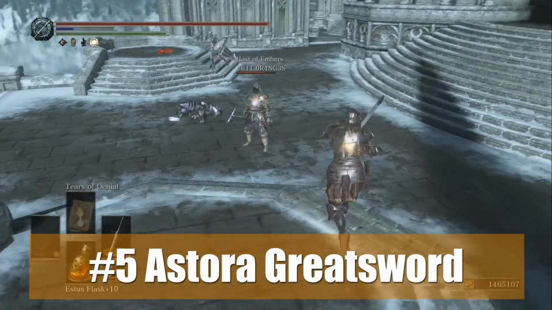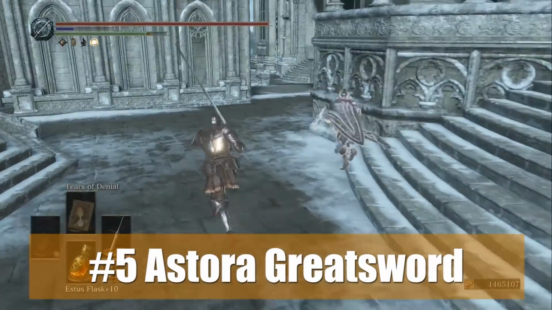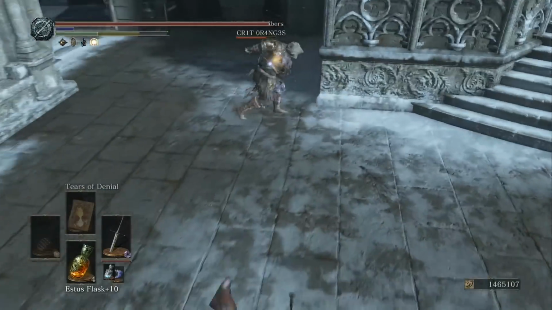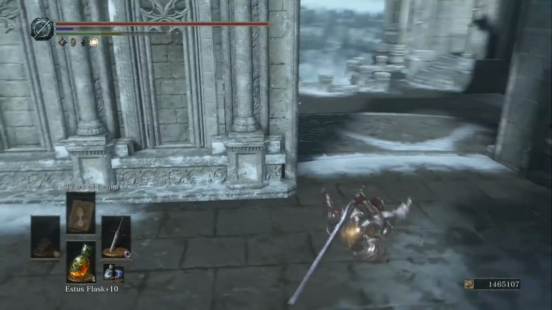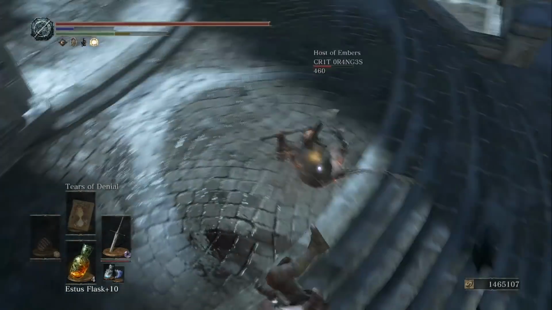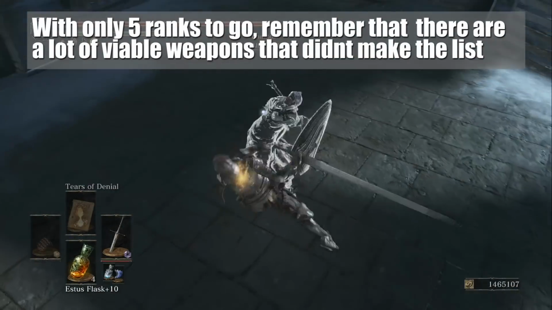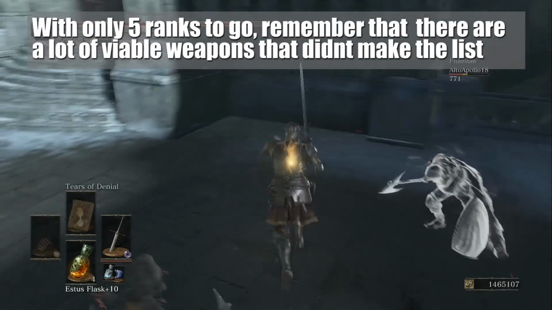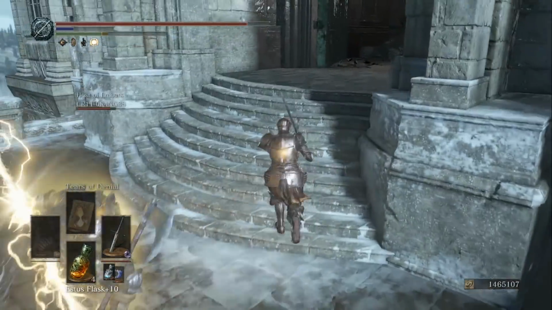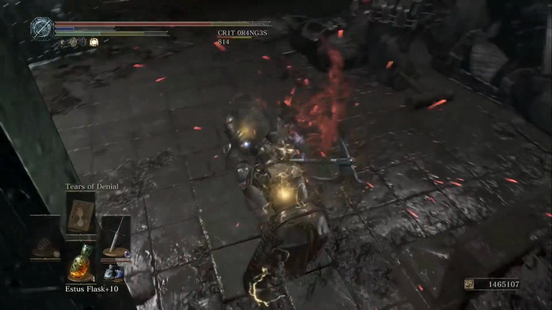Alright, and now we're moving on to rank 5, the Astora Greatsword, or what it truly is, the Astora Ultra Greatsword. You know, before we go any further, let me just remind you, there's only 10 spots in this list, and I really was trying to give it to the best of the best weapons that I think could handle gank squads, right? There are a lot of very viable invasion weapons, so again, if your weapon that you like didn't make it onto the list, tell me about it. I want to hear about it, and maybe in the future I'll update the list and add that weapon, right? Okay, so moving right along, the Astora Greatsword.